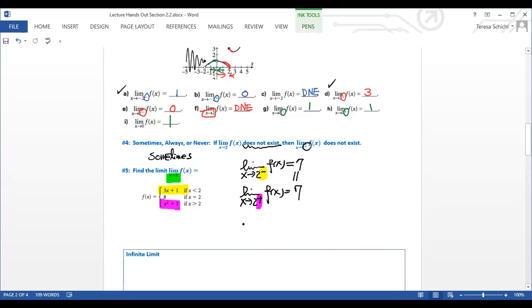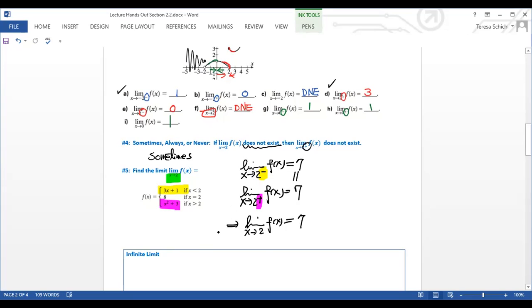Good, right? So what happens here? My limit as x approaches 2 exists, right? It exists and equals 7 here, right? But f of 2 is equal to a different value, but that's fine. My limit just tells me I'm getting closer and closer to the 7 here, right? So that's what the limit means.